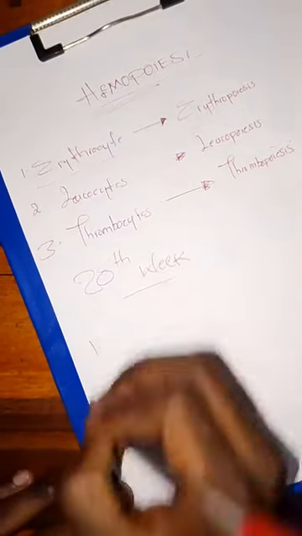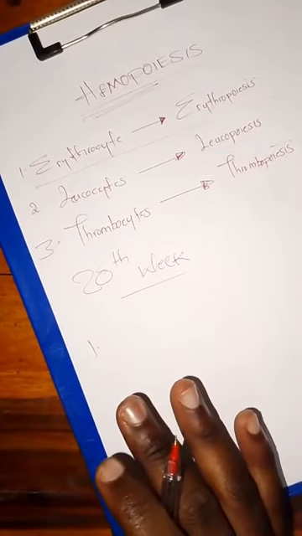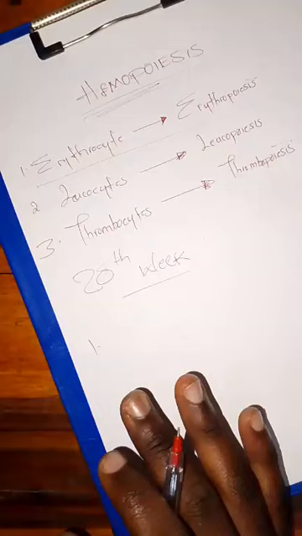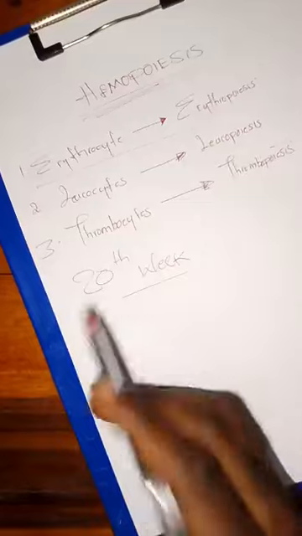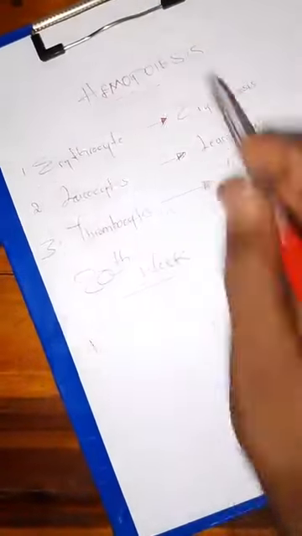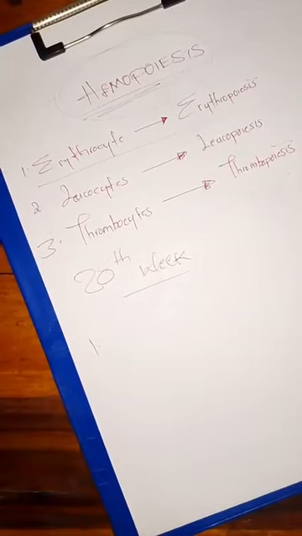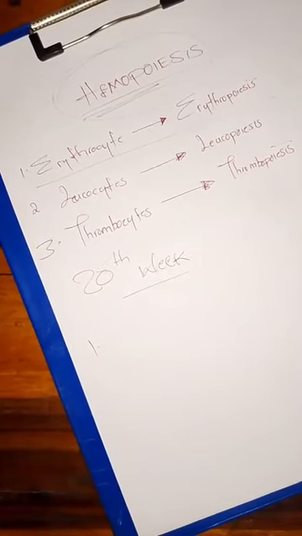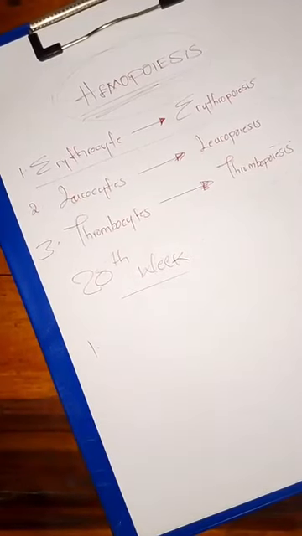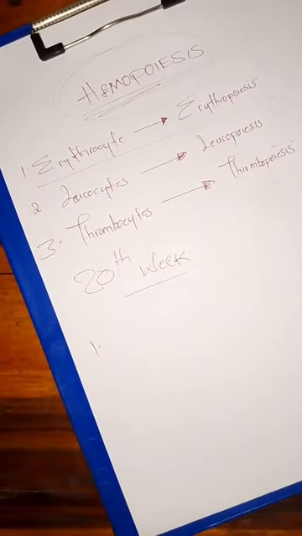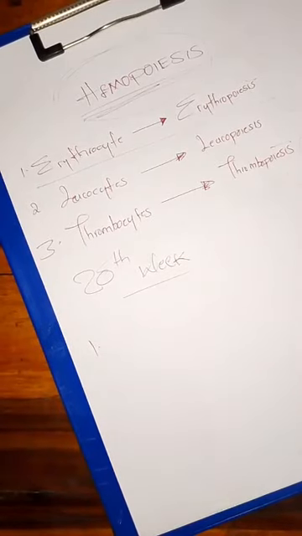First of all, we have what we call intraembryonic structures as well as extraembryonic structures. These are structures involved in the formation of the formed elements, structures that carry out the whole process of hemopoiesis. Intraembryonic structures are structures or organs found inside the embryo that carry out hemopoiesis, and extraembryonic structures are structures outside the embryo in which these formed elements are formed.